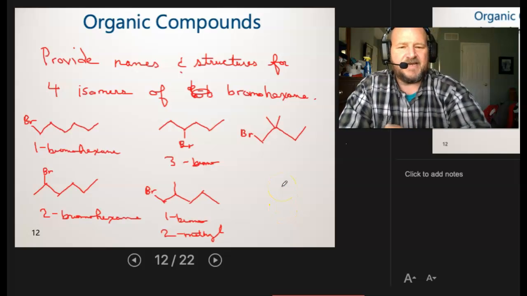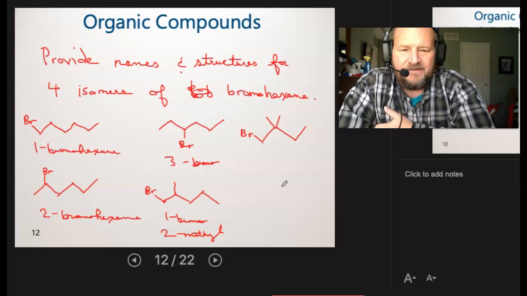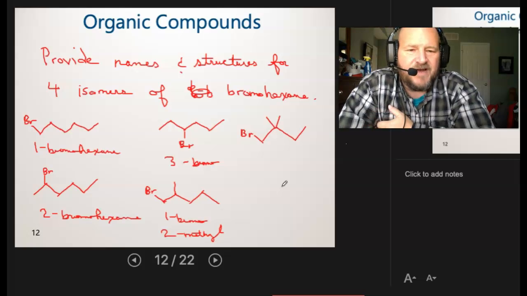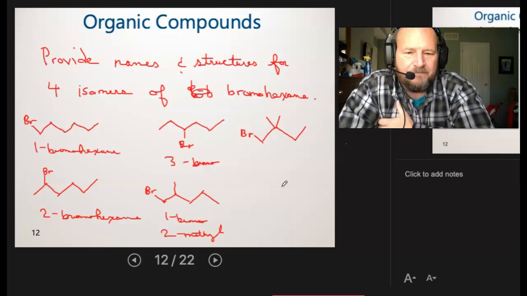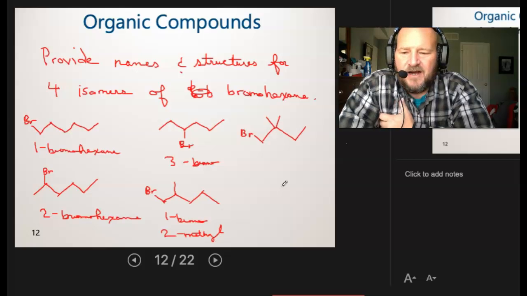Now again, on the test, you'll have a question similar to that. Typically, I give you a compound that can have 6 or more isomers, and you've got to pick out 4 of them and name them, right? So that's what you're going to need to be able to do for the exam. That's coming up soon, probably next week. And so that will end segment 2.